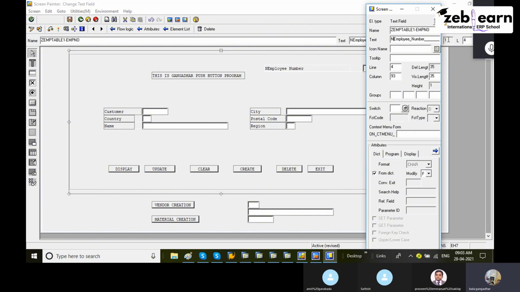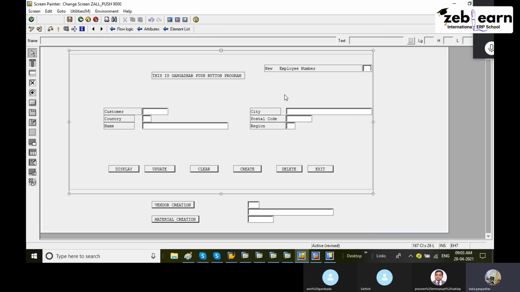Okay, new. See here. Now new employee number. How much length I can add. For this type of programming purpose we can define the data element. Understood now the difference between the data element and the domain. Without a data element means no label. With the data element means compulsory label. Label will come. This is label. Here the customer client will ask to first see the output for this table.